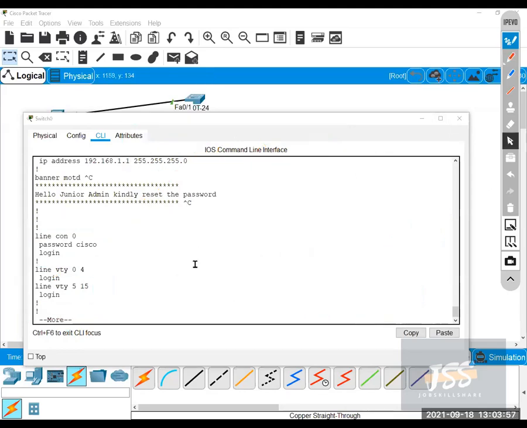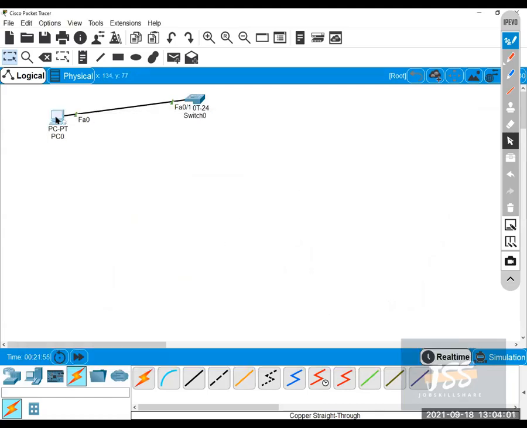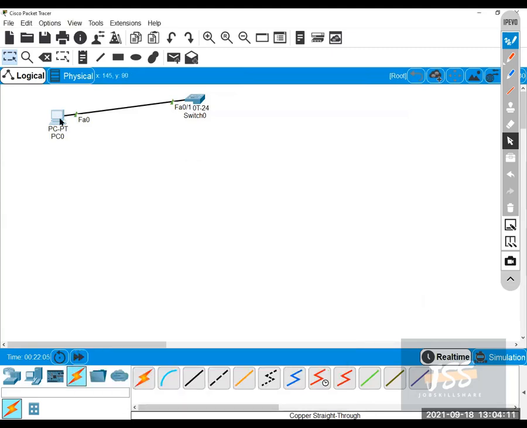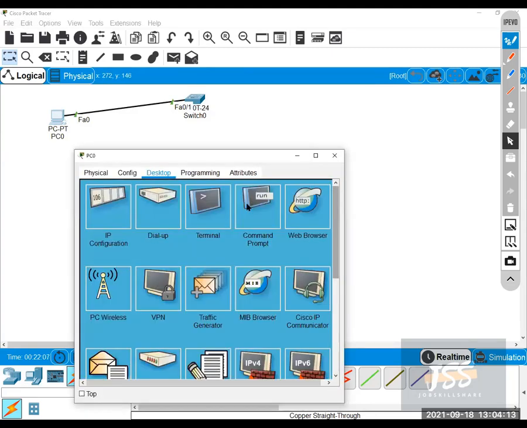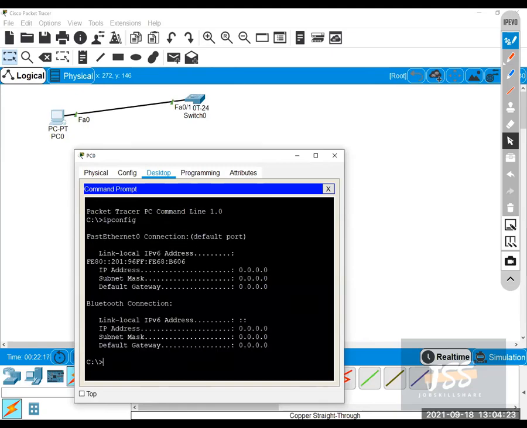Currently I haven't configured this one, and I will try to ping first of all. I will try to ping that VLAN, 192.168.1. Sorry, that is a thing I'm missing. I didn't even take my own advice. ipconfig.